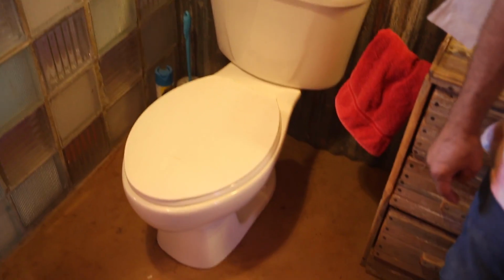Bathroom. So living off the grid doesn't mean that you have to go into a bucket. We have a septic tank, and we got the plumbing. It's a fully functioning real toilet, which was repossessed from being junked into the landfill.